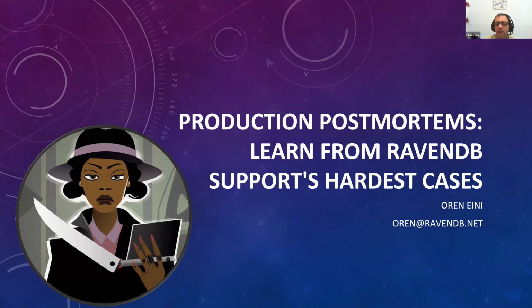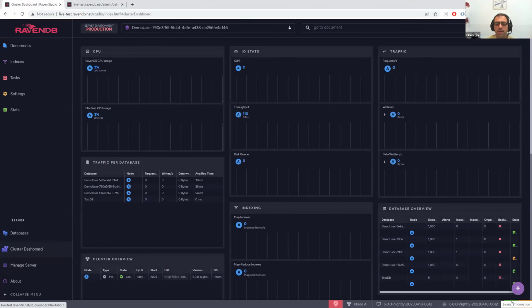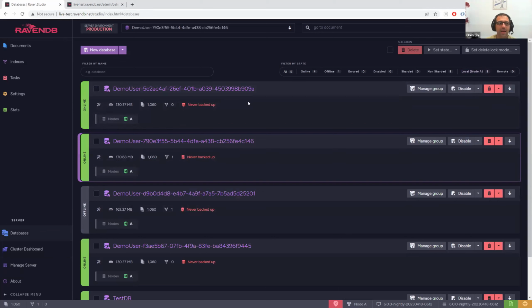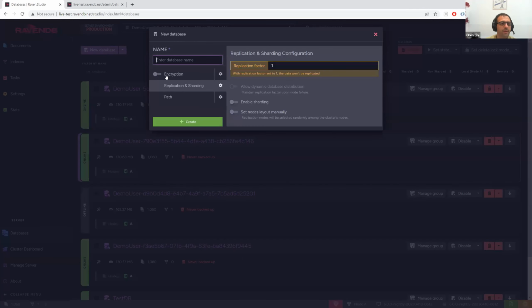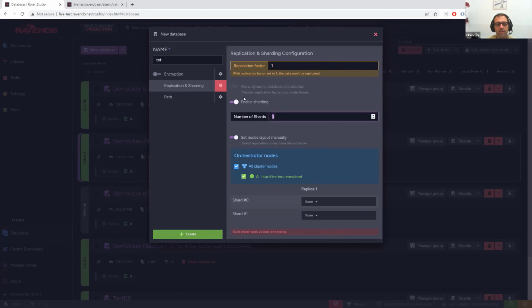In the meantime, I want to point out something really interesting here. I don't know if you noticed, but the live test instance is now using RavenDB 6.0. We have nightlies and a beta out, and I would dearly love it if you gave it a shot and tested out what's going on. There is a lot more going on under the hood that we would love to have your insight on. And for fun, notice that in this case I'm running on one node, but we have sharding here. So you can give it a whirl and tell us how you like it.